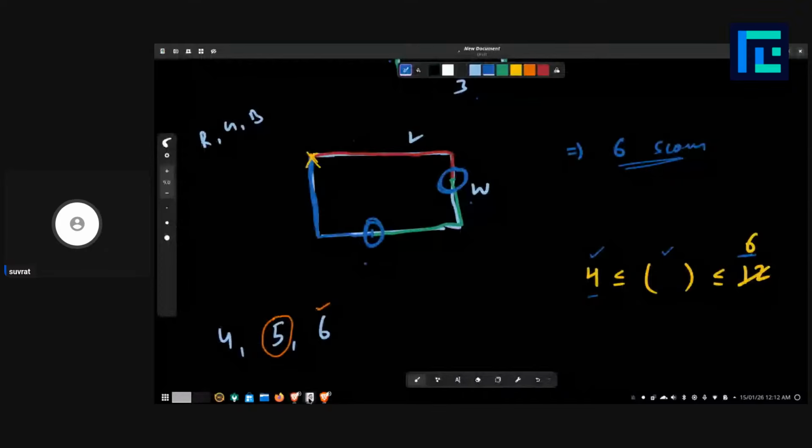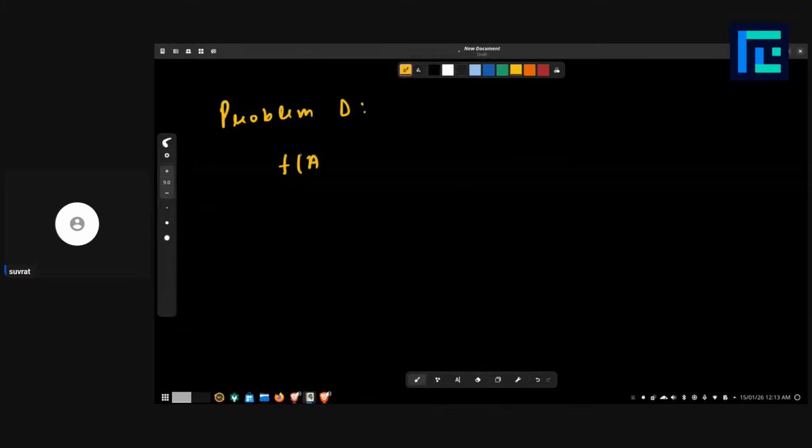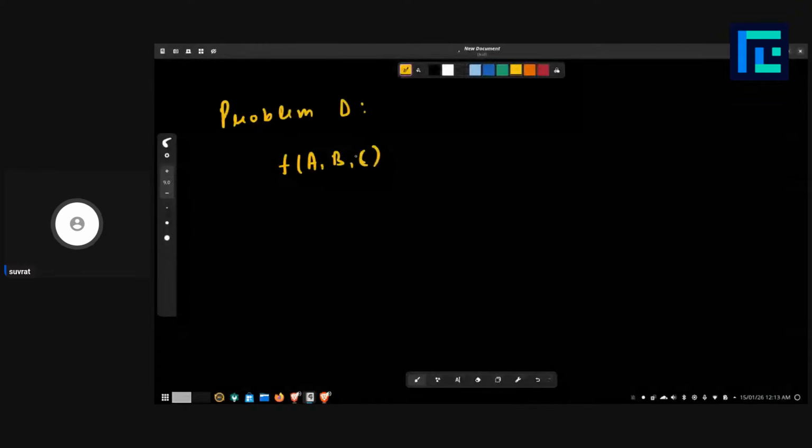So in this problem D, we have three strings and we need to calculate F of A, B, C. And what is this F of ABC? Let's define it.